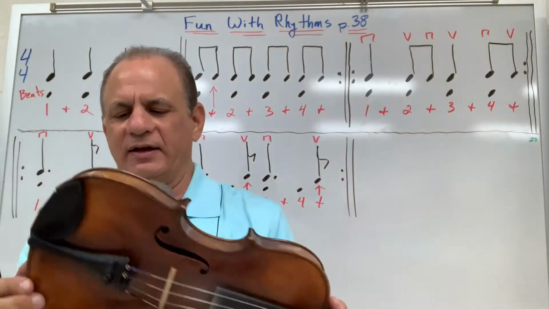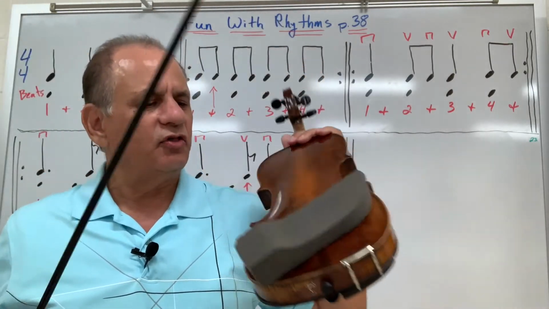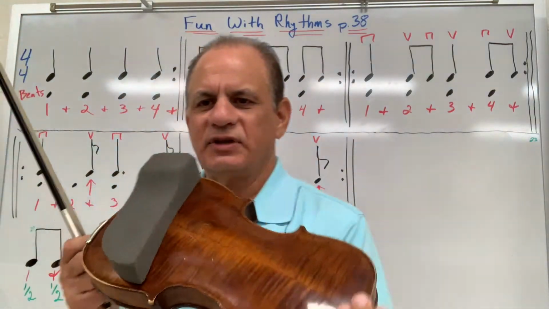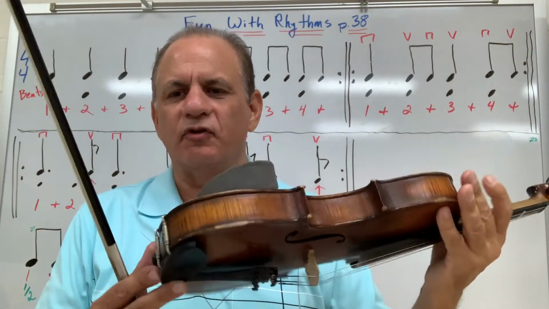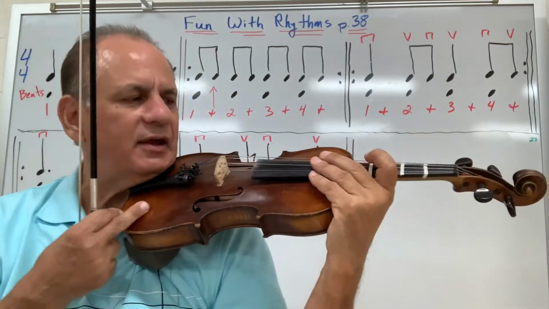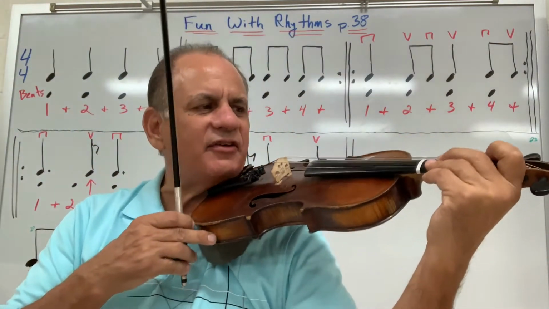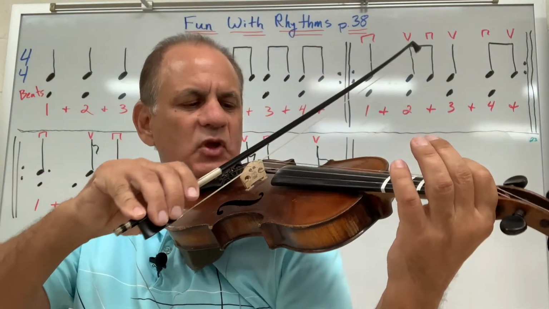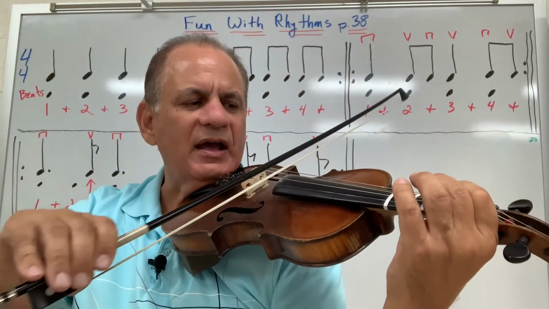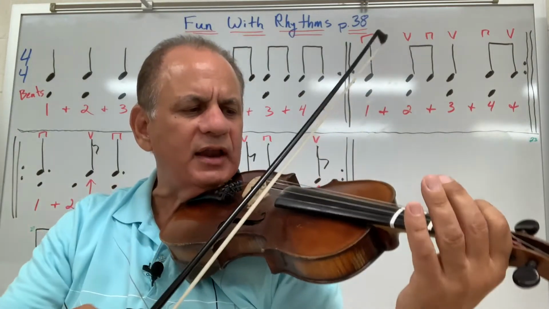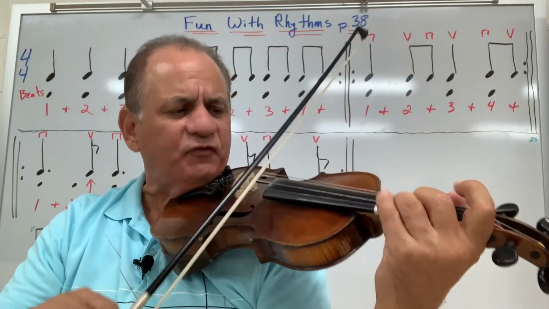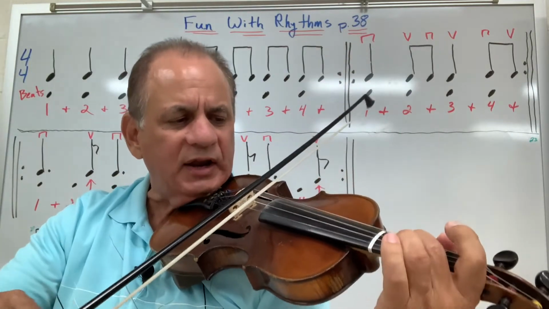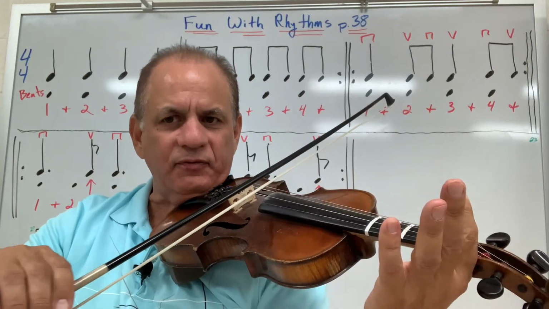So, as a matter of fact, you'll see that I'm using the Comfort Curve Original. And I like to put it on an angle for me, and it feels more comfortable. Okay, so here we go. Here is the eighth notes. Ready? D scale going from low D to high D back down to low D. 1 and 2 and 3 and 4 and 1 and 2 and 3 and 4.